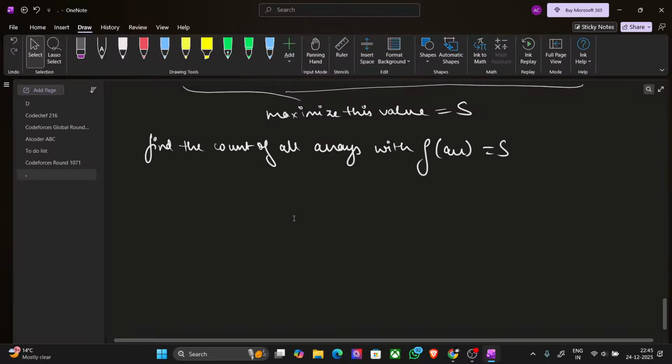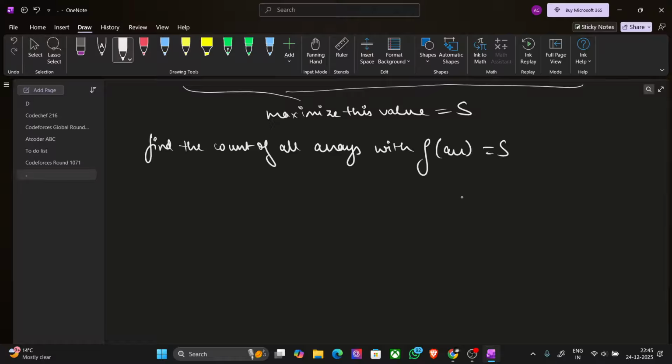How many of you have solved this and what approaches have you taken? Anyone? Okay, so no one is answering. I can just continue now.